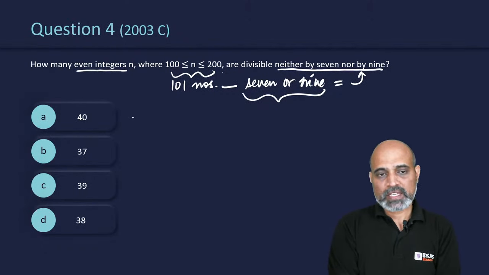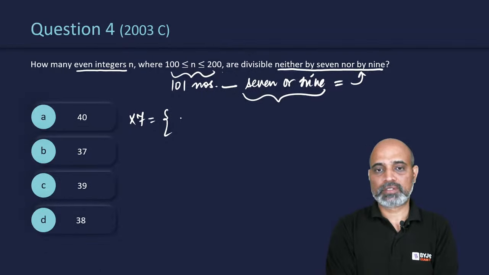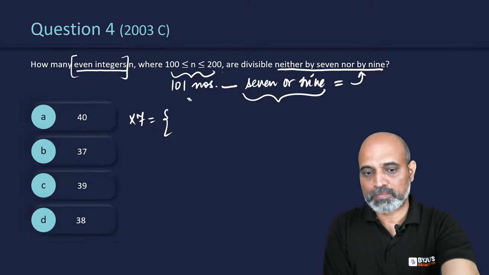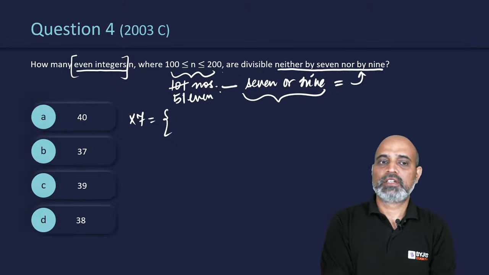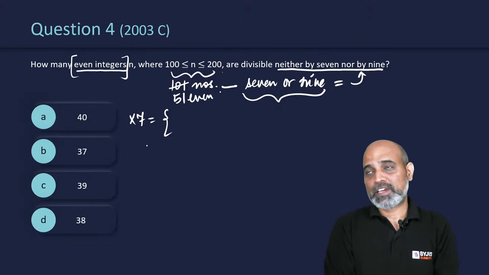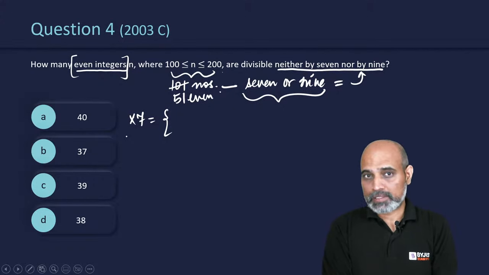So check करते हैं. 7 के multiples में which numbers do we have from 100 to 200 which are divisible by 7? Only even numbers, right? So we will have, since we are talking about even integers, so there are not 100, there are 101 numbers, but actually there are only 51 even numbers, है ना? इसमें से केवल even वाले हटाएंगे. Why to consider odd? So in the table of 7, which is the first number that is even and it is 100 or more. So 7 के table में you get 98 if you remember.